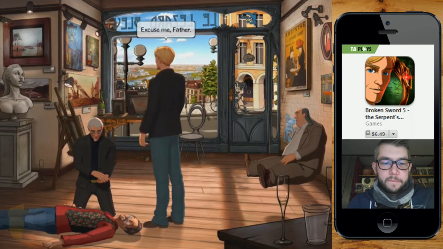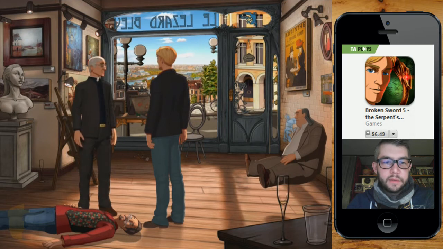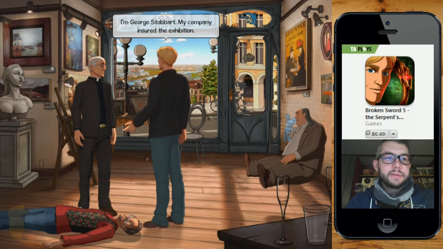Excuse me, Father. Yes, my son. Company insure the expedition. My company. Clip his nails and glue them to your face.